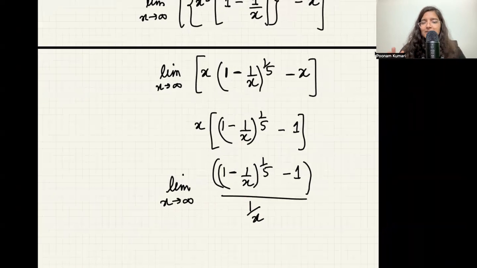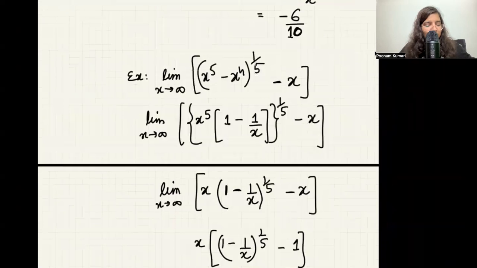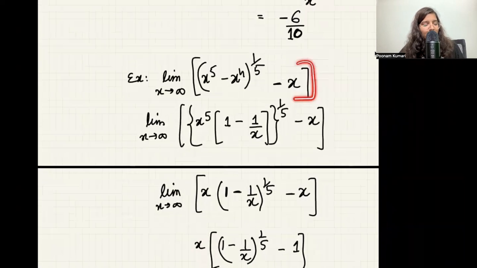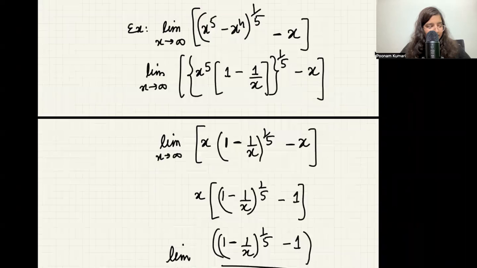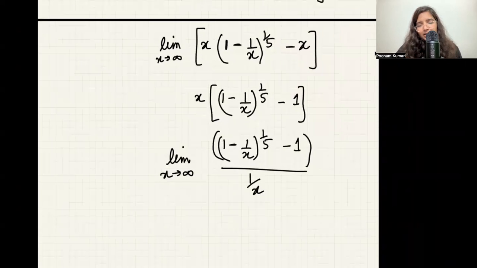So sometimes it might not seem very obvious at the first instance, but if you do the appropriate manipulations, you can apply L'Hopital's rule, because otherwise, it would have been very difficult to find the limit, because everything is tending to infinity. You're subtracting from infinity, taking power to the infinity and all of that. So that's how you can go about it.